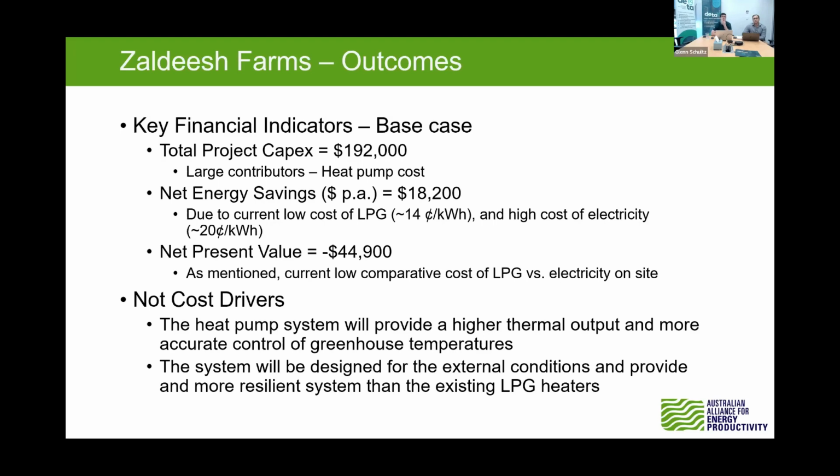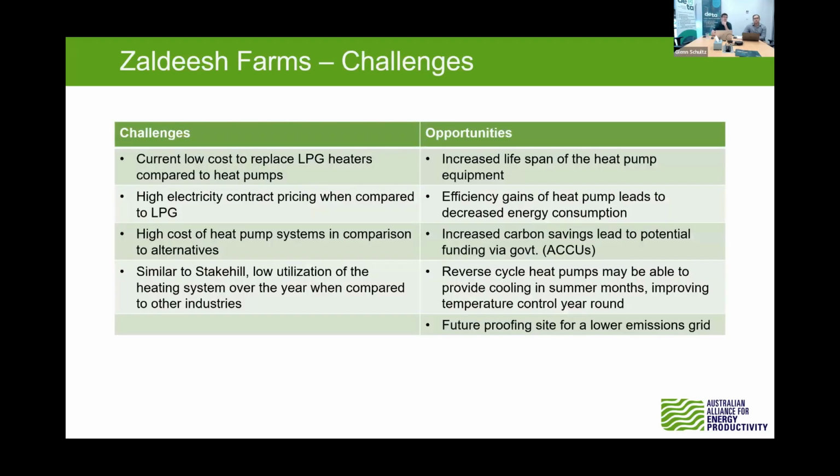Next slide, please. And then again, we just had a few challenges and opportunities associated with these sites. The current low cost to replace those LPG heaters. So the residential, I think they're very cheap to replace and easy to deal with. That high electricity cost we're seeing is a bit of a trend currently in the WA. Again, the high cost of the heat pump systems in comparison, and then that low utilization again.